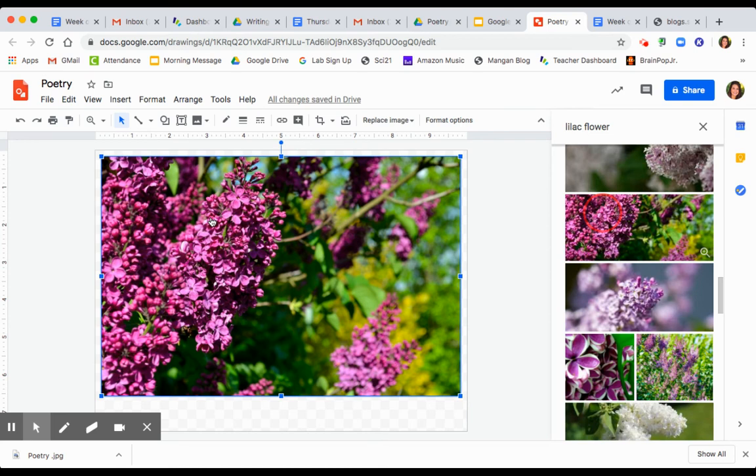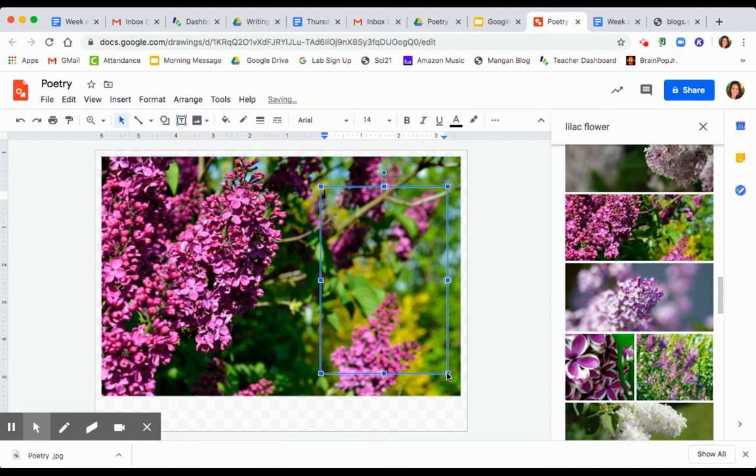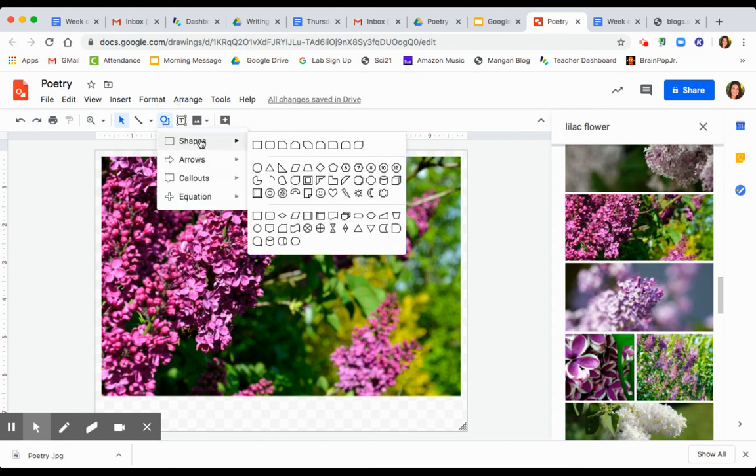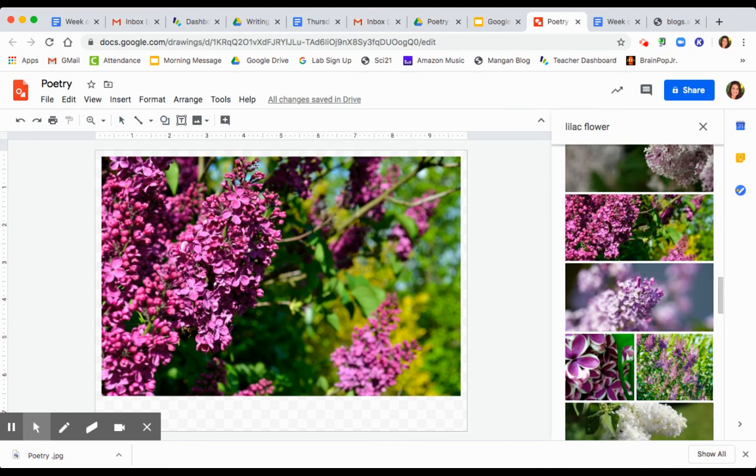I like the colors. And you know what I see? I see that the flowers over here, and I might have some space over here to put my words. So you can do one of two things. You can insert the text box and just create a space for you to start typing, or you can go ahead to these shapes and I can use a shape to start my drawing or my putting my text in.